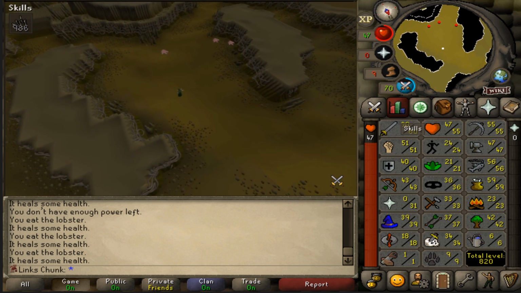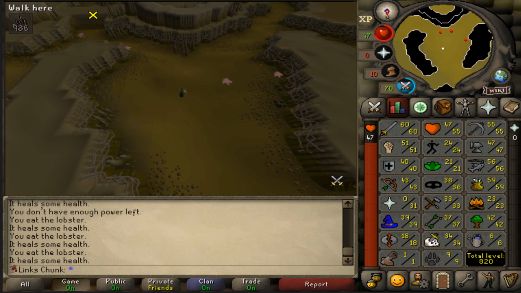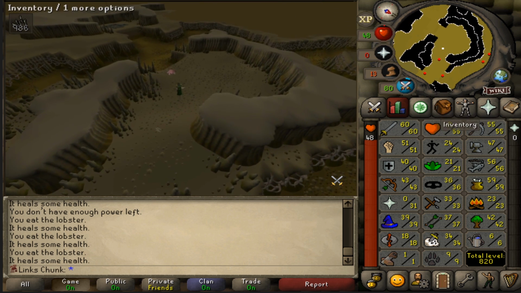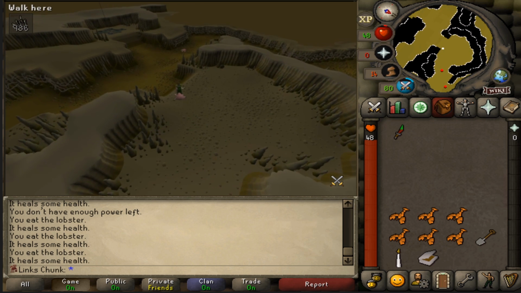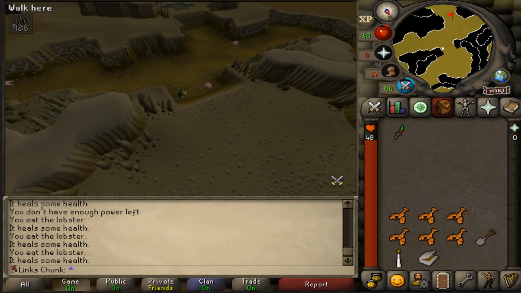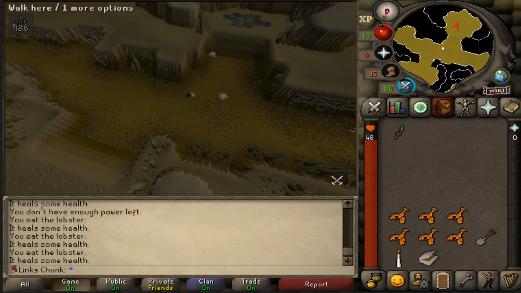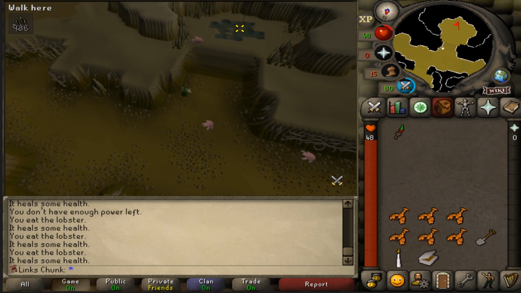So I think I need to get 50 range, maybe 50 plus, and then go from there. Right now, it's just not going to be doable. I'm going to run out of food. I'm going to eat everything. I've nearly died a couple of times because it can hit up to a 21, and that's pretty dangerous running around. So what I'm going to go ahead and do is probably train up a little bit and go from there.